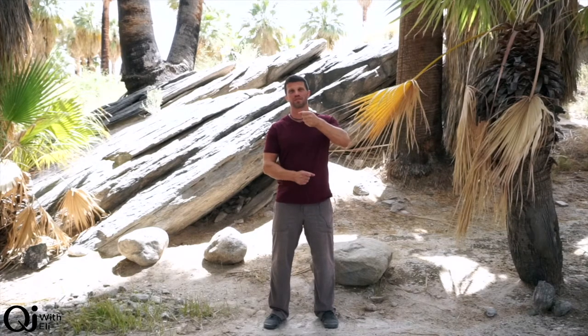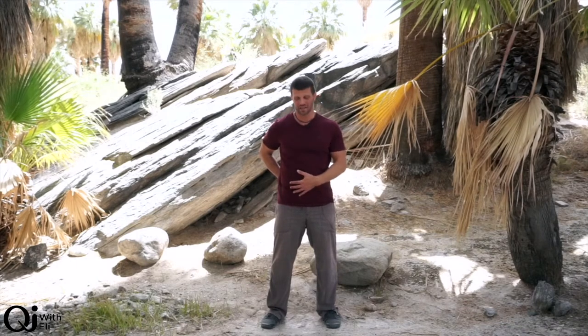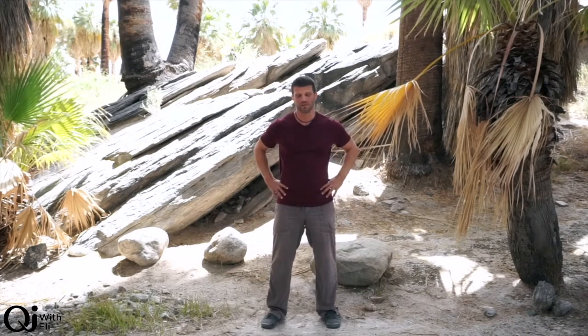So let's start. What we're going to do first is lengthen the spine — we're actually going to put more space in between the vertebrae. After that, we're going to explore the four directions that the spine moves, doing it from a place of structural integrity. Structural integrity means that all the movement starts from the hips and the waist area — these are the heaviest bones in the body. This is where most of the Qi is located, right here in the Dantian, the hips and the waist. The vertebrae here are really big, so we always start to move from here.